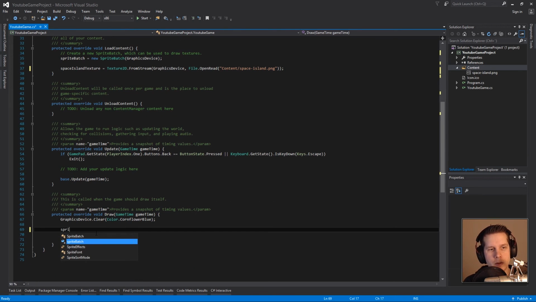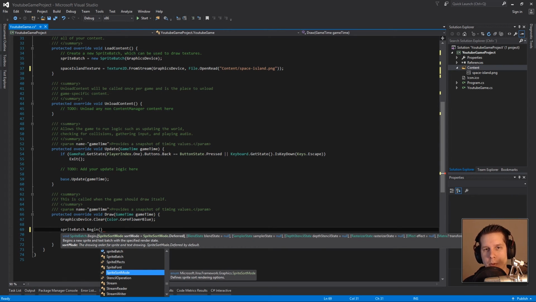So what you do is you take sprite batch, you tell it to begin, because you need to open a sprite batch before you put stuff in it. It's like a little box of sprites, or box of drawing commands. So you take sprite batch and you begin. Now you can call this without parameters, and it has default parameters.